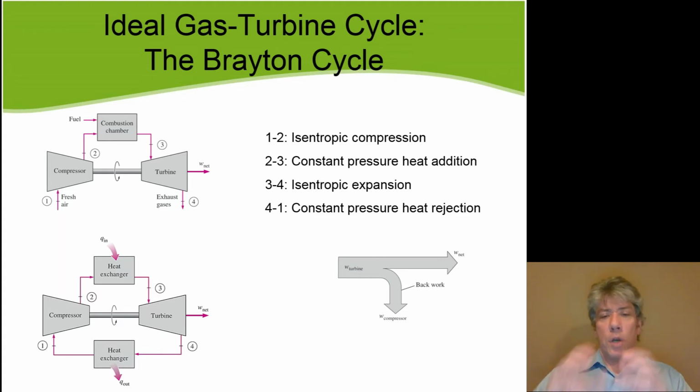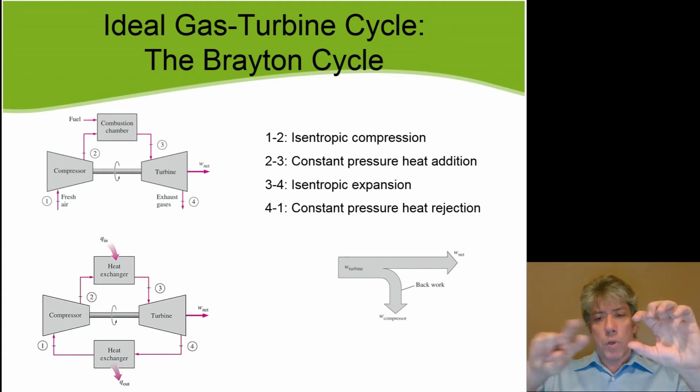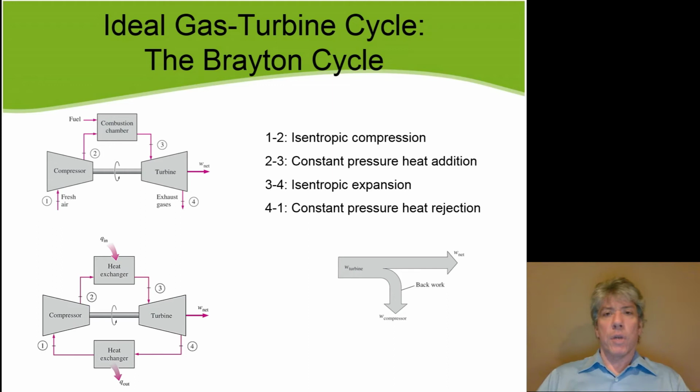Now, because the turbine is dealing with a relatively high specific volume fluid, and the compressor is as well, both have large work interactions. In other words, the turbine produces a lot of work, but the compressor is going to consume a lot of work. Now, fortunately, the specific volume of the air in the turbine is higher than the specific volume of the air in the compressor. Therefore, there's a net work output. But there's another term we need to define called the back work ratio. And so you see the little diagram there off to the right that represents the total amount of work coming out of the turbine, and a significant portion of that work being sent back to the compressor just to keep the cycle going. So that's one thing to talk about, the back work ratio.